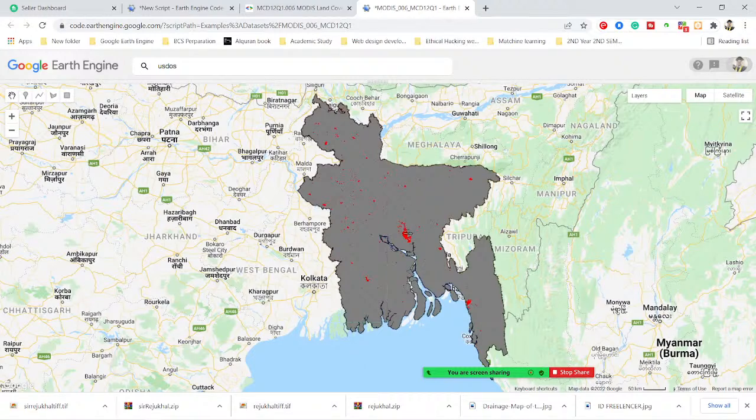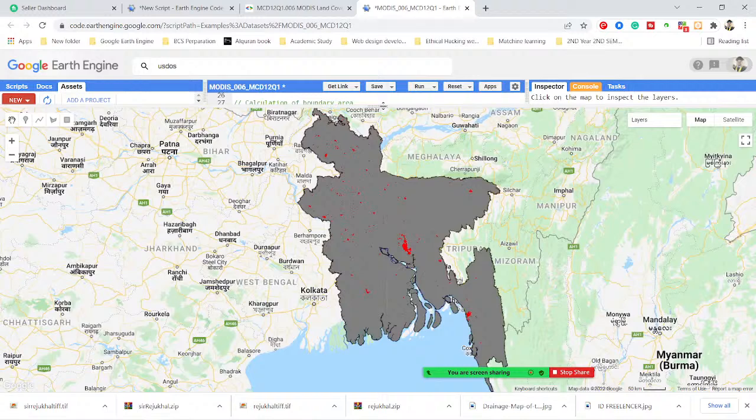Okay. So now I want you to extract it as a polygon. Yeah, it's also possible. If you want, we can just extract the built up area as a polygon or vector. It's called raster to vector. So this is the raster format, and you can easily export this map as a vector.